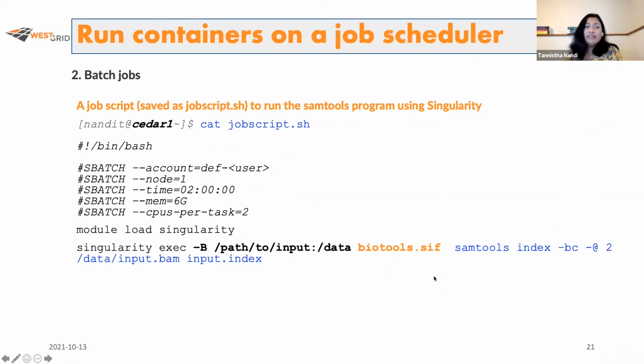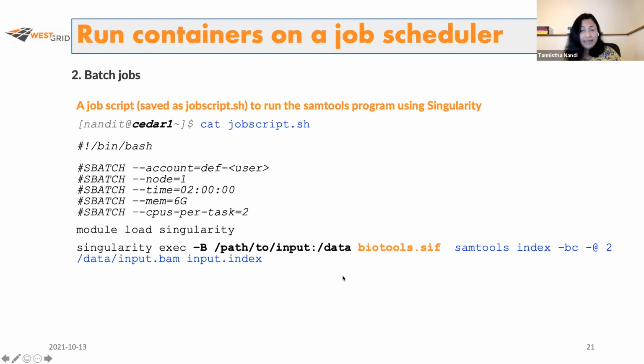So a few things here. As you see, I have used a flag -b here. Now, what does this do? We have a container and we have talked about copying files into the container. Now we have hundreds of samples and we have a container image. We are not copying these input files into the container, but we want the container to access our input files from a directory wherever they are sitting on the system.